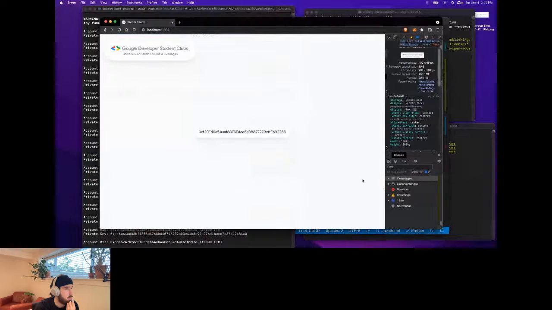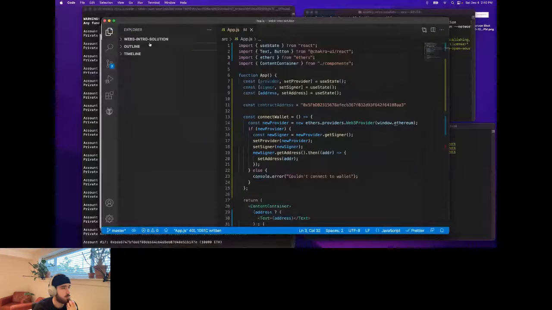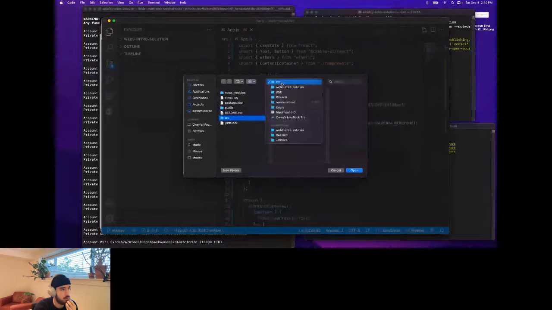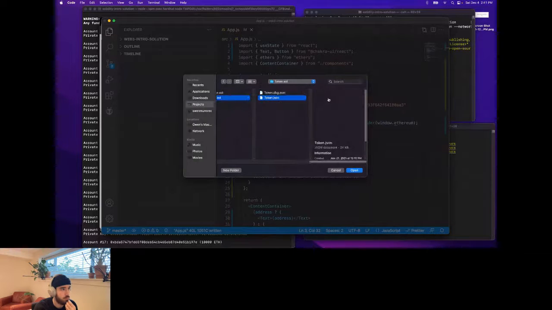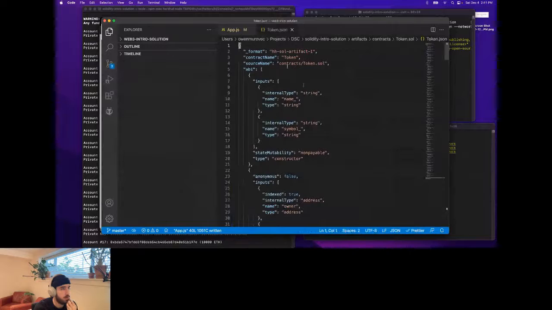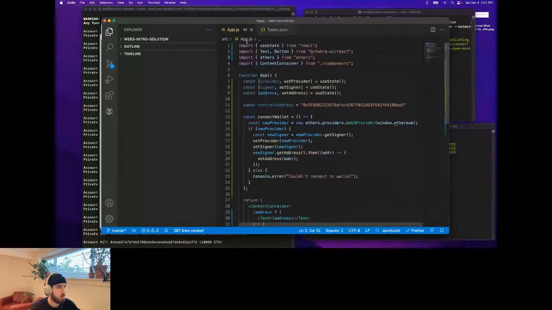So we have that contract address. We also want the ABI. So what I'm going to do is open our other project that we have, the Solidity repo. And we can go to artifacts, contracts, and token.json. Going to open that. And we can see our ABI is here. So I'm just going to copy everything within the square brackets here.